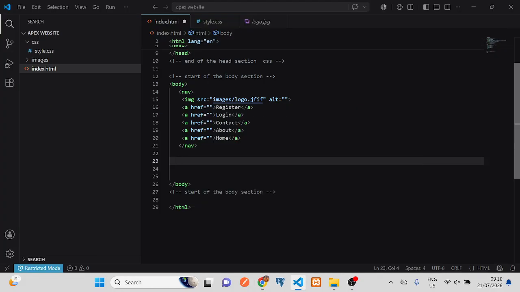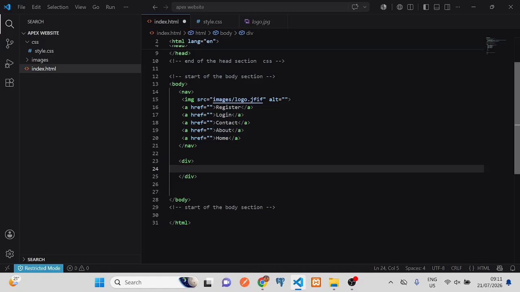Now for us to be able to design the banner section, we are going to introduce another item known as the div. Remember, in our last tutorial I showed you some of the tags that we are going to use, and among those we had something called a div. This div is the one where we are going to apply that section of the banner. And since we can have many of them, we are going to introduce something called a class. So within the div, in its opening tag, let's introduce a class, and this class is going to be called banner.